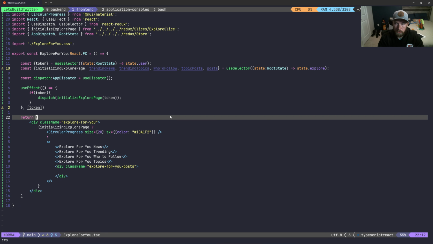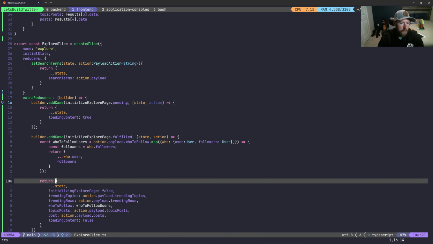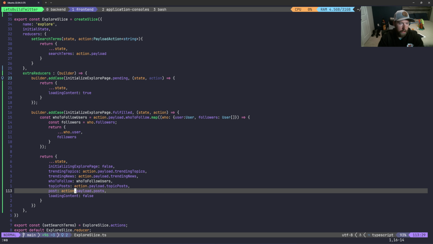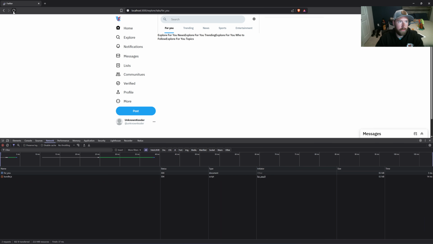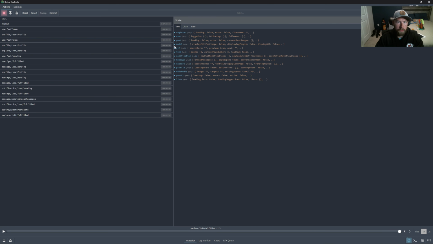Let's go back into the Explorer. So I typoed, so here we have post and I must have done it here. Yep, so let's fix this. Make sure that's an S. And let's hop back in and make sure it's still looking good. Now if we give this a refresh again, we see that it's loading. It loads in, and now we go into Redux. Now hopefully it says posts instead of post. So if we go into Explore, if I could find it, there we go. Now we have post, everything looks good.